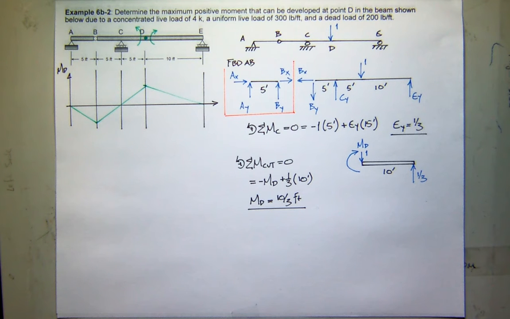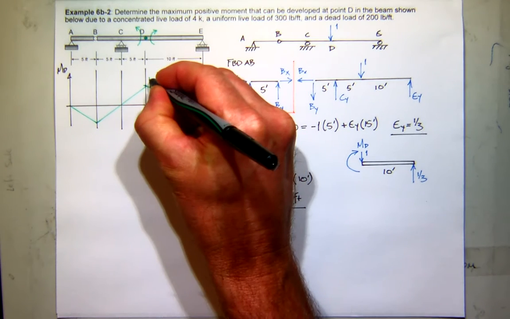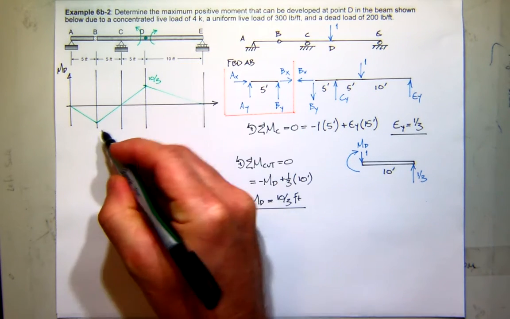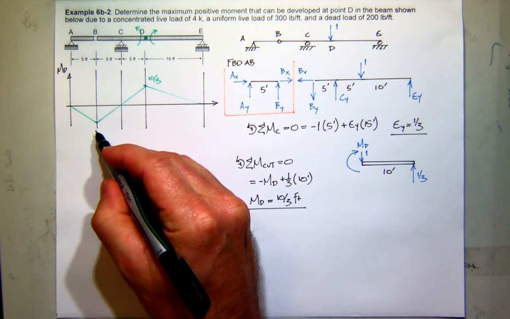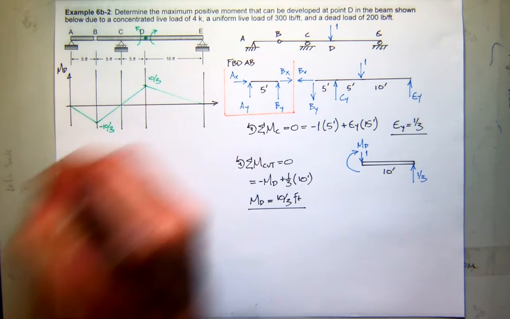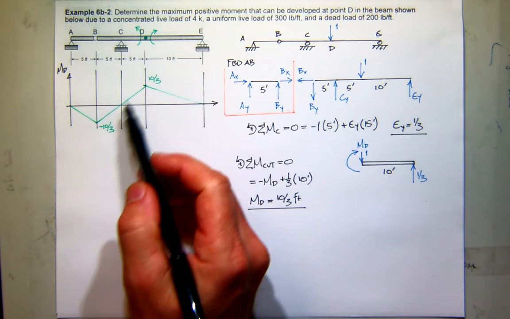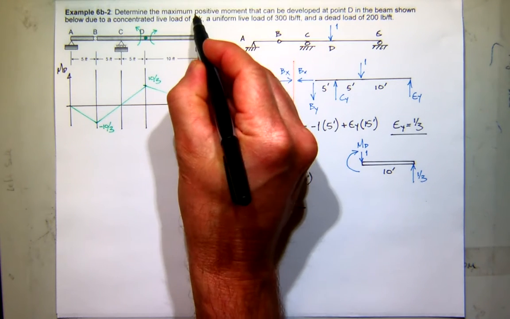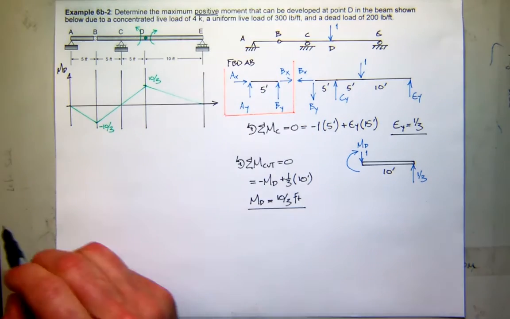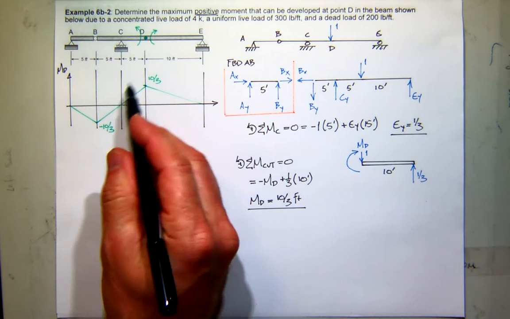So now I know that this position is 10/3. So what's this value? Negative 10/3. So I've done my influence line. So now I can solve the problem. The problem is, what's the maximum positive moment produced by these three? So when I'm talking about positive, I want to deal with the positive values, right?